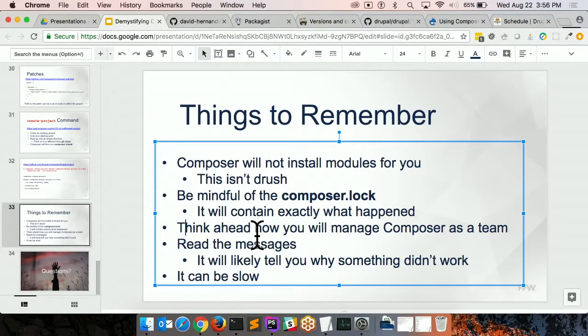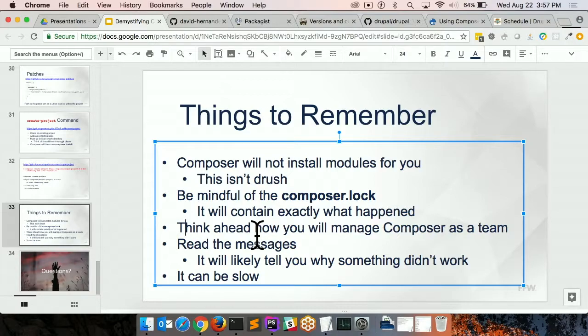My recommendation for people is think ahead about how you're going to manage Composer in a project as a team, because that really is the biggest problem that I see in development environments with different teams that are working on projects that are managing Composer. People will say just commit the composer.json file and not the vendor directory, so that every developer on their own just checks out the repo and runs composer install and all that sort of stuff. But then one developer is working on a feature branch and they need to update something, so they update the JSON file, then somebody else hasn't done it, and then you get this big mess of who's doing what, right? It gets really confusing.